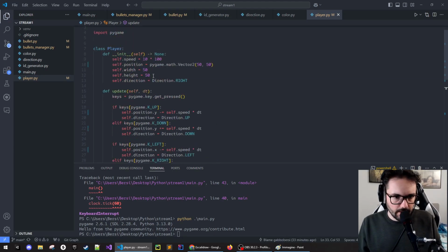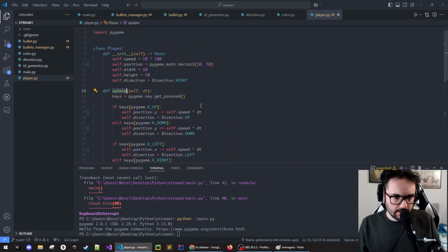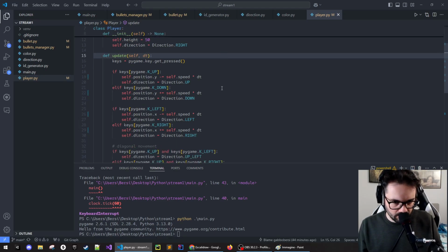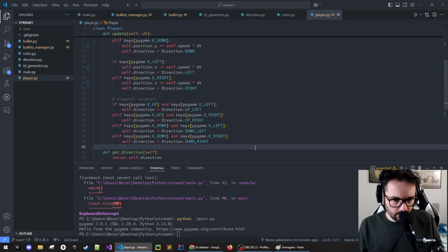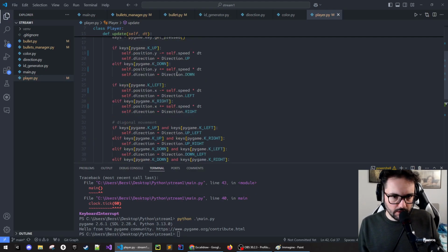Now we have to take care of the normalization, which will be on the direction, I guess. But we will normalize in the update. Self.position will be normalized in place.